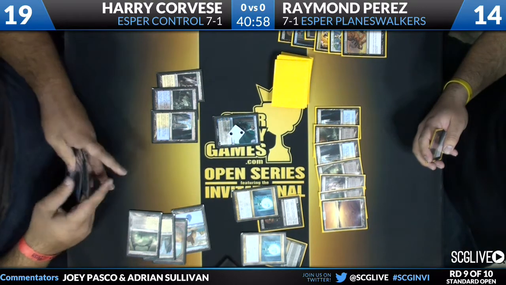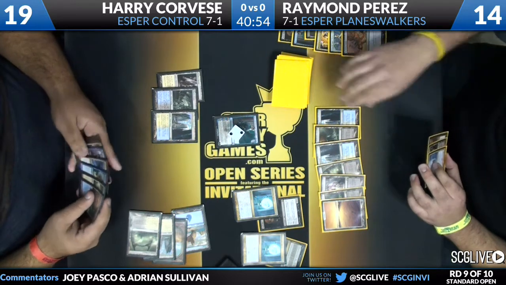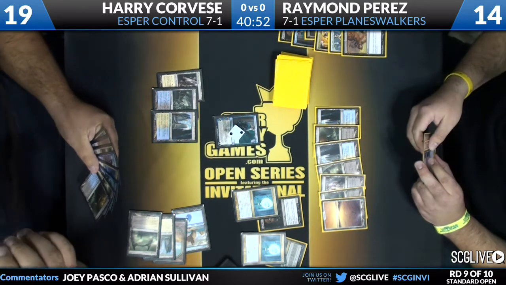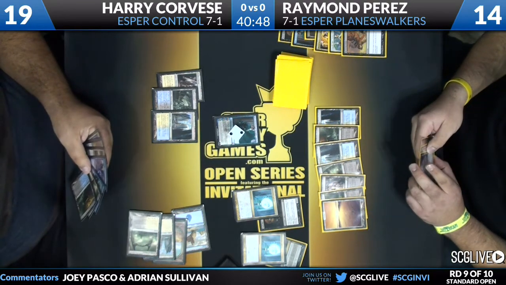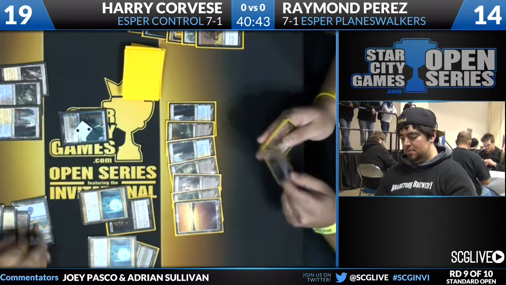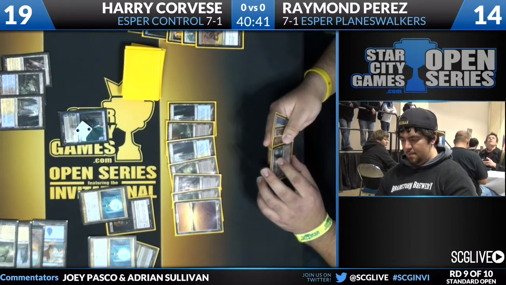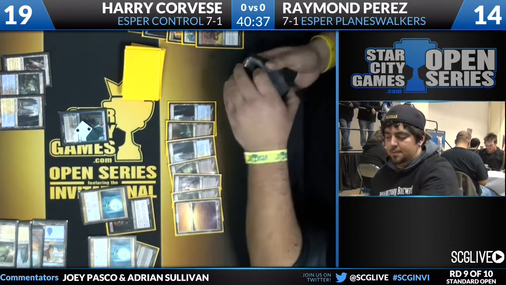So Harry's hand is stocked. He's got a Dissolve. He's got a Sphinx's Revelation. He's got a couple of lands. He's got an Aetherling. He's got a Supreme Verdict. He's still got a Hero's Downfall. And if I'm not mistaken, he has got another Detention Sphere as well. Now we see one of the issues with what Raymond Perez is dealing with here.